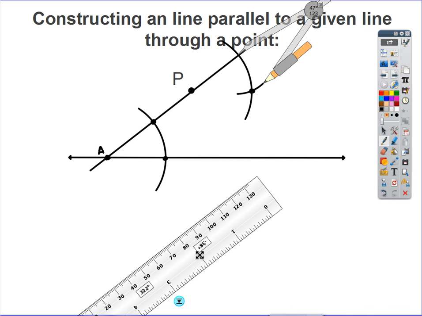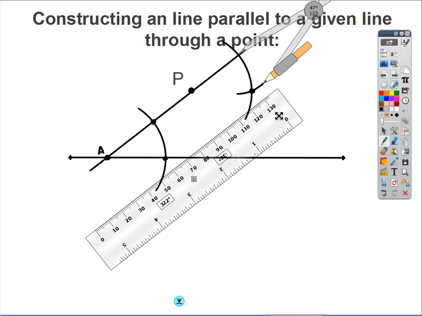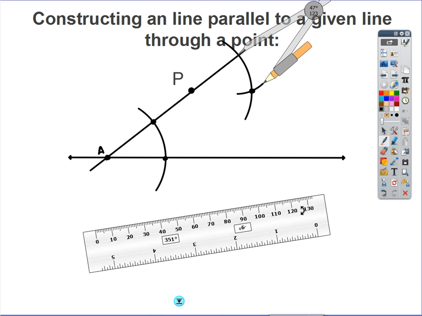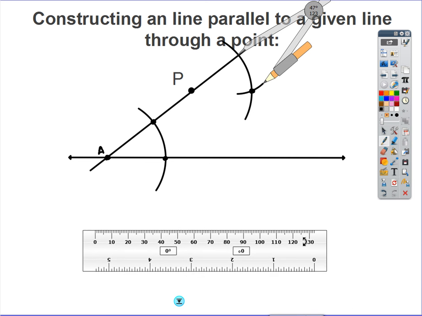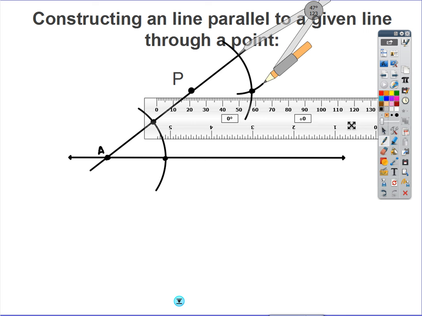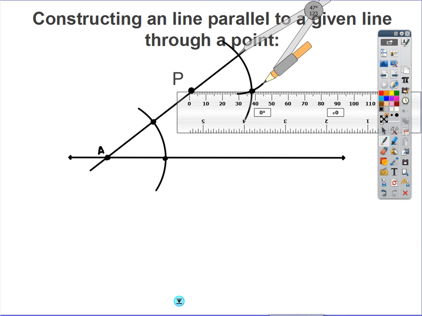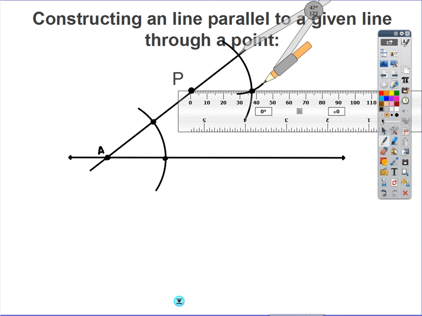So finally, just using my straight edge, I'm going to take my straight edge here. And I'm going to connect the two points right there and right there. And I'm going to draw a line that intersects both of those points.